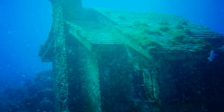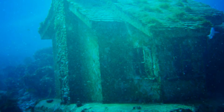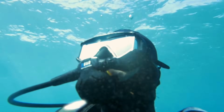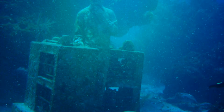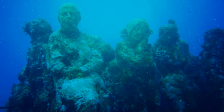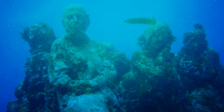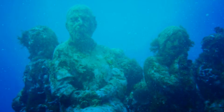The Cancun Underwater Museum is probably the largest museum of its kind in the whole world. It wasn't lost, per se, but now it's home to an aquatic ecosystem. Who wouldn't want to combine scuba diving and snorkeling with a visit to a world-class garden with 500 sculptures? Placed 30 feet under the surface, these sculptures are made from pH-neutral marine concrete so that they can stay on the ocean floor. Plus, here, the sculptures change over time, unlike in a traditional museum. That's because they become part of the underwater environment and a home to various plant and animal species.